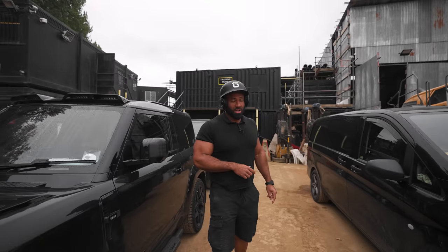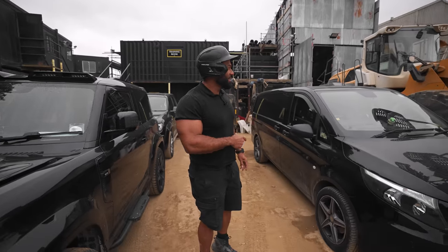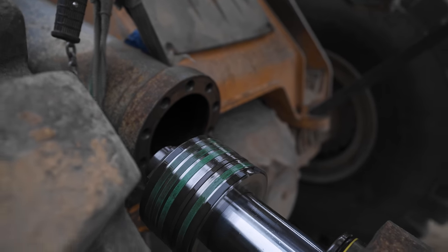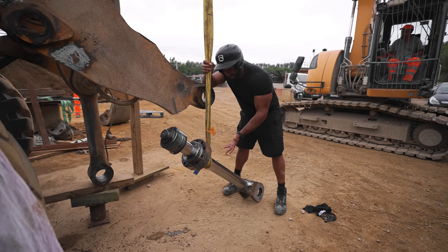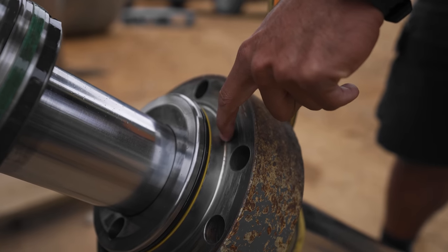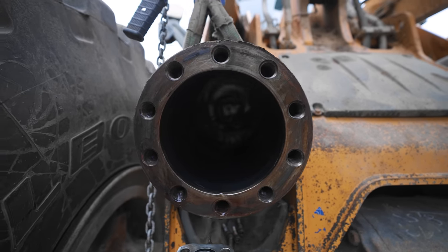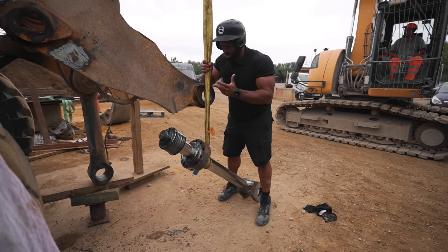Back in the yard, and we're just using the machine to lift the piston out of the barrel. They're going to decide if they can repolish it and it will be okay. But the leak is here in the collar, the seal right in here. Having a look at the barrel, it looks completely fine. So it's actually a lot easier for us to just take this out and send this, and then they'll let us know what they think.